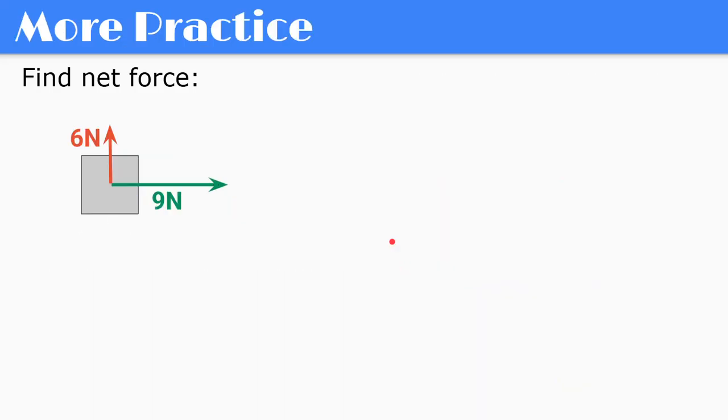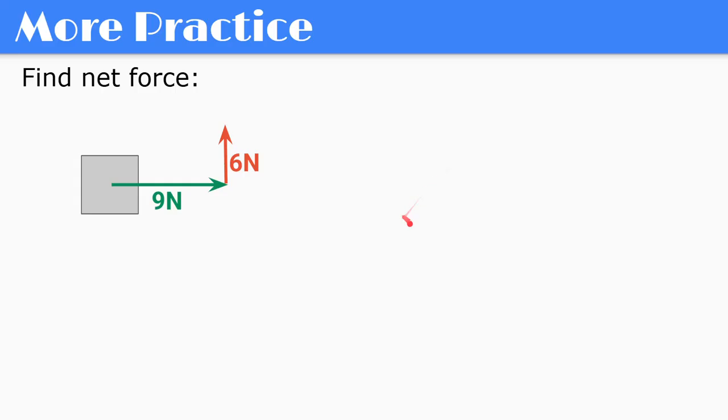All right, let's try this one. Okay, similar to the last problem. We have two vectors here, a 6 Newton vector pointing up and a 9 Newton vector pointing to the right. I'm going to draw them again head to tail, so before you do the vector addition, please redraw them so that your hypotenuse is drawn correctly and you can get the direction correct. Okay, so now I have this. I always move the shorter vector to the end of the longer one. That's what I do. You don't have to do it that way.